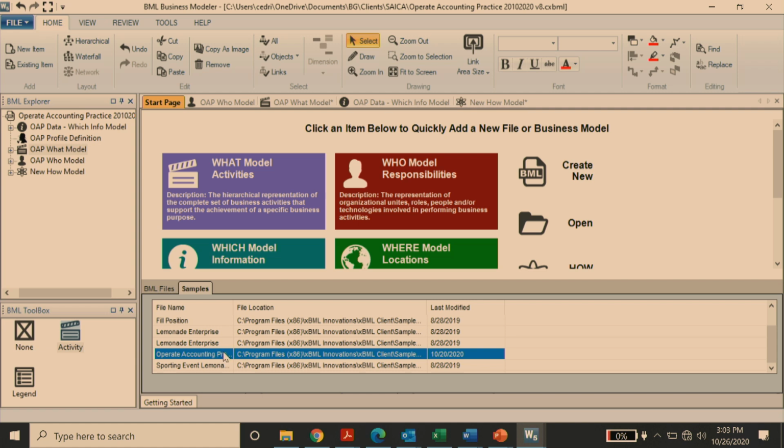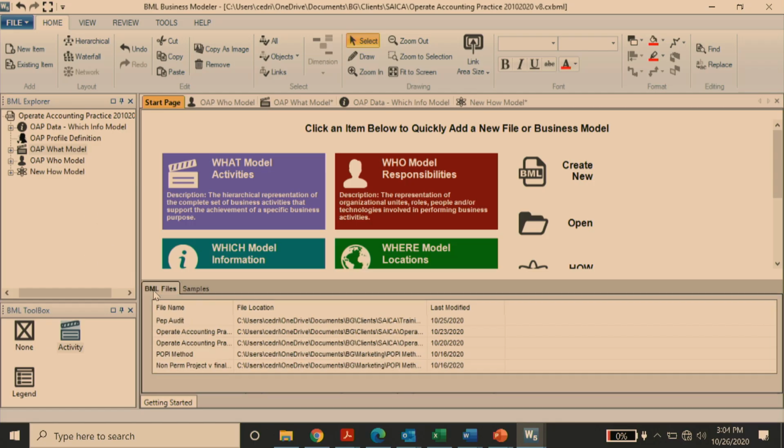Please keep it pure, because from time to time we're going to be updating that model with new regulatory requirements or industry requirements perhaps, or we can highlight risk areas and compliance areas and controls even. So that model in the sample folder will change as we introduce more detail to the models. And under your BML files, you can on your own server or hard drive store your operating model.